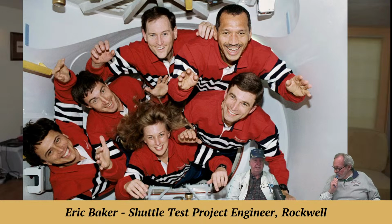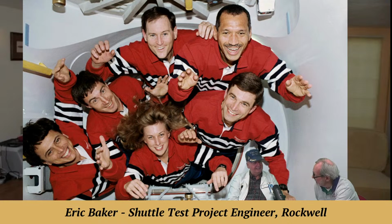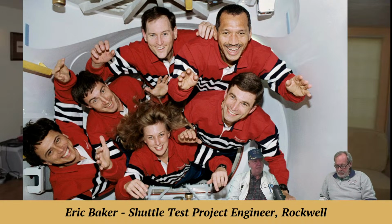The one thing that most people probably don't know, Charlie Bolden was the first person to ever actually ride an emergency escape slide wire basket from the top of the crew access arm on the fixed service structure down to the ground. Yeah, and he did that on STS-60. I don't know if he did it on 60. It might have been part of Return to Flight.